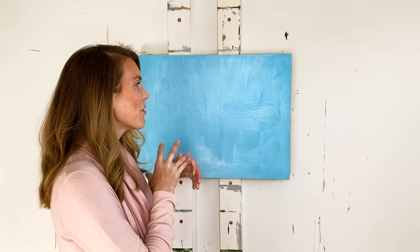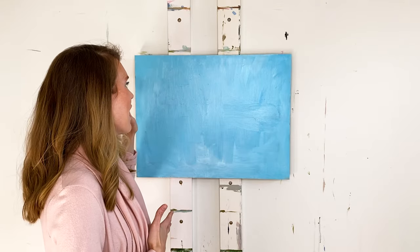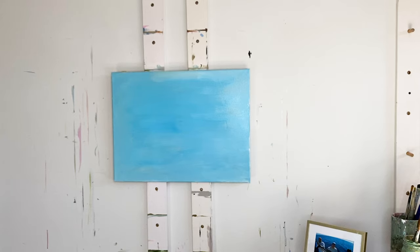To help things just speed along, I have painted a birch panel with just a blue background, and that's gonna serve as the base to get started for our painting.